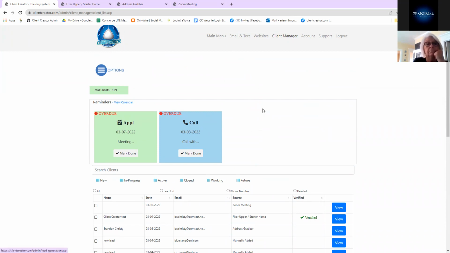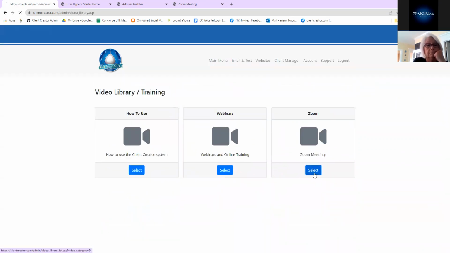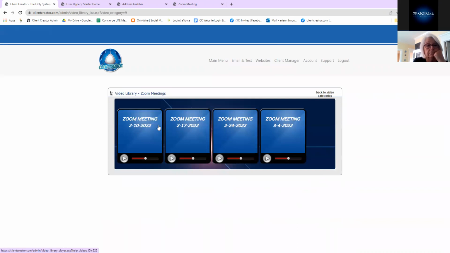And also the video library. I have recorded all of these meetings. I get a lot of emails from people who can't make these meetings, and I want to make sure they know that they can access these meetings, from the first one we had on the Zoom meeting to last week's, and soon we'll have this week's on here to check back on.